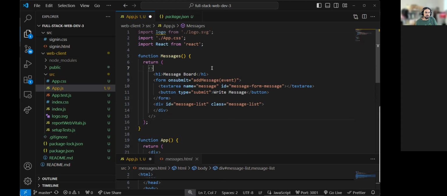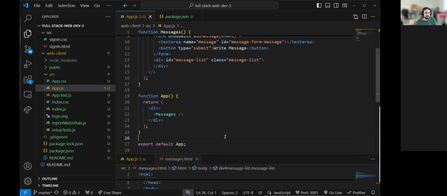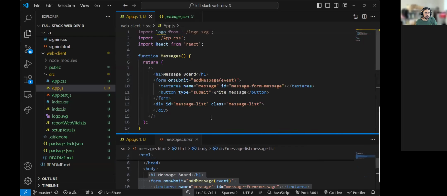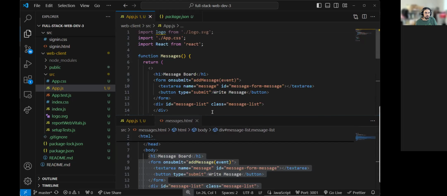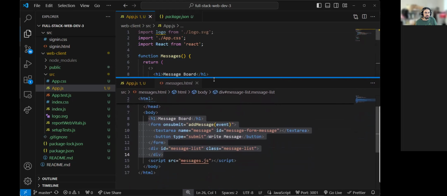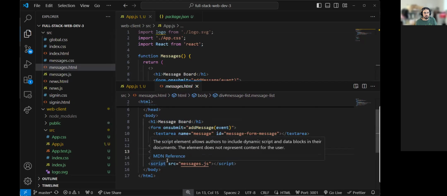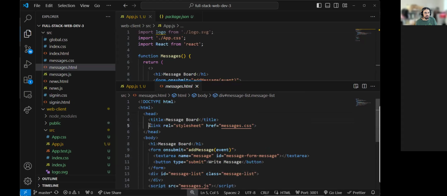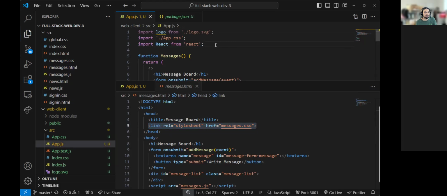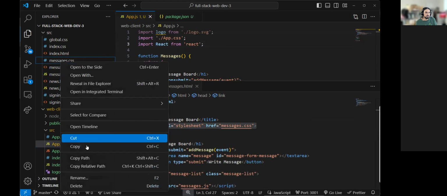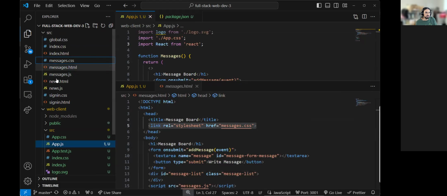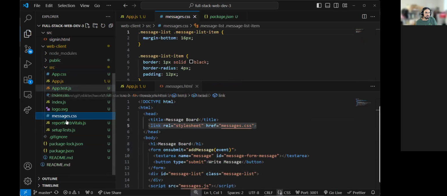Okay, so now let's fix the other stuff. So we brought the template, but now we don't have the class applied, right? If you notice, the style is ugly. How do we get that to be fixed? So for the style here in HTML, I have the link here. In the case of React, all you got to do is import that file. So we would, let me copy over message.css from source. I'll paste that to web client / source like that.